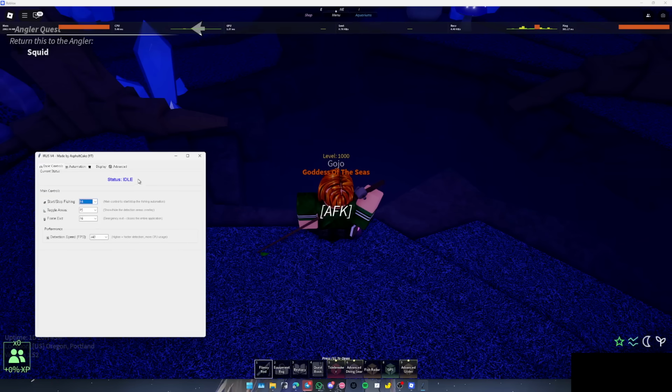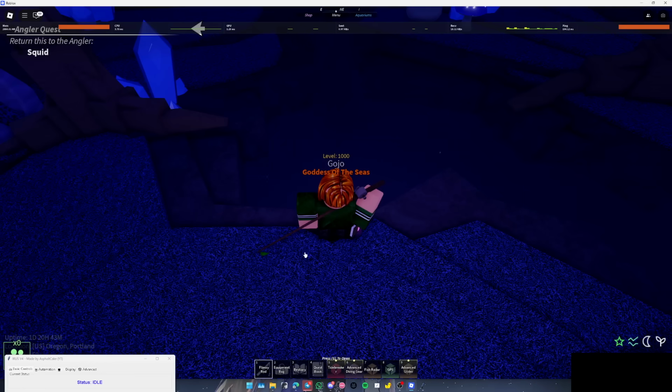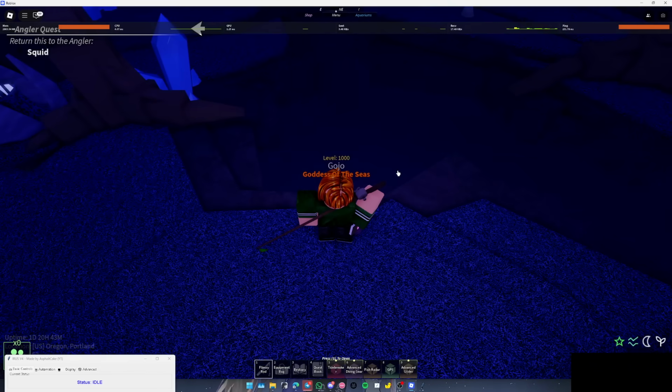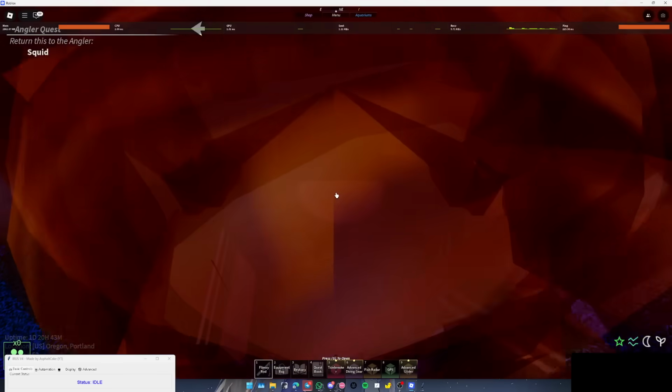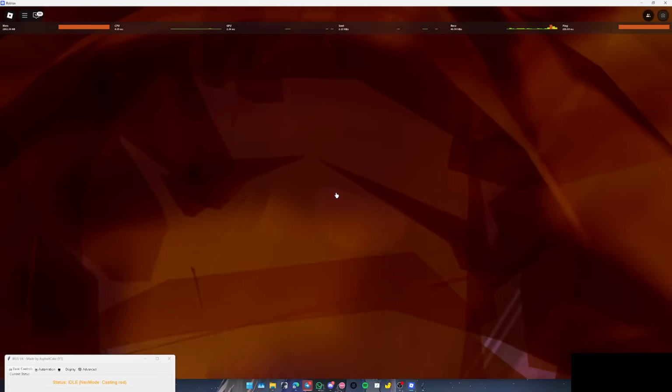So once that is all done, you're basically ready. All you have to do is set the area. What I suggest you do after you have set up everything is to move this display down here somewhere so you can see the status at least. And then go into the game, right? Face a body of water, and all you have to do is press the start key. In my case, F4. So I set it to navigation mode, so it will do the navigation shake method.